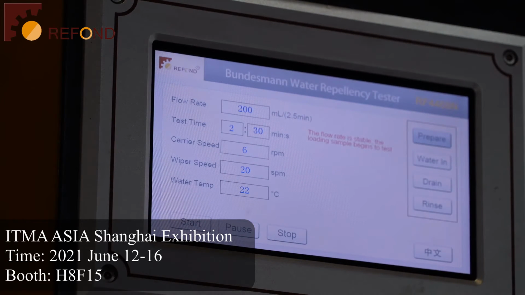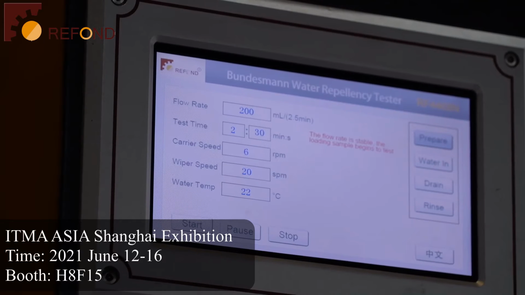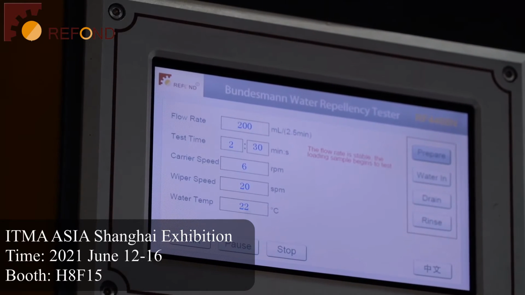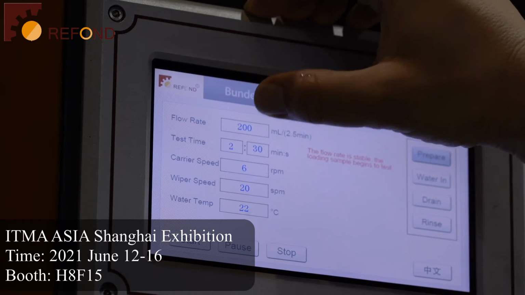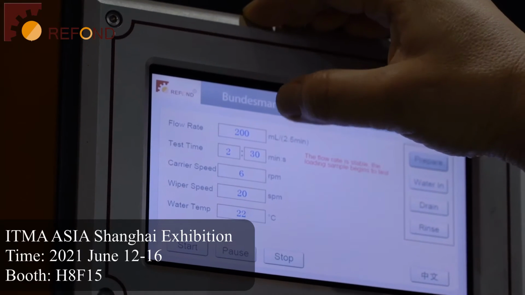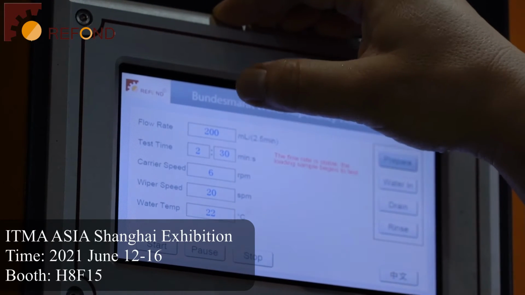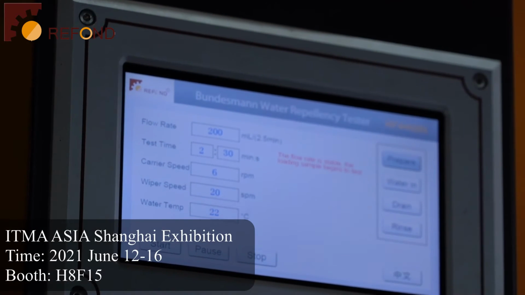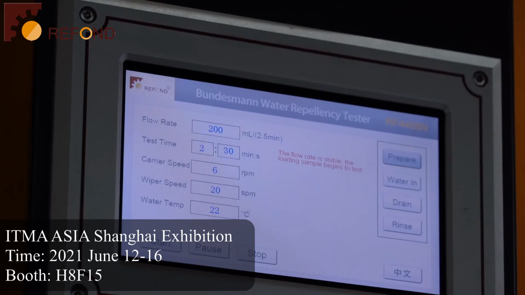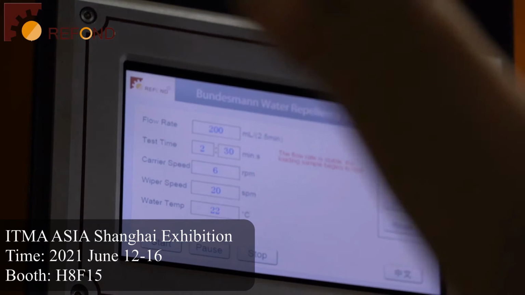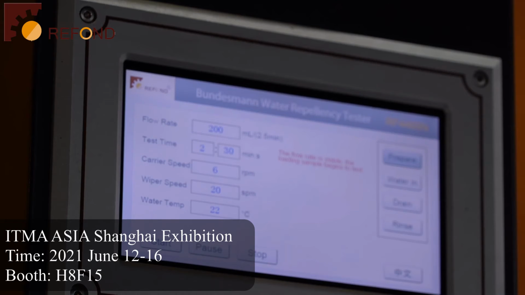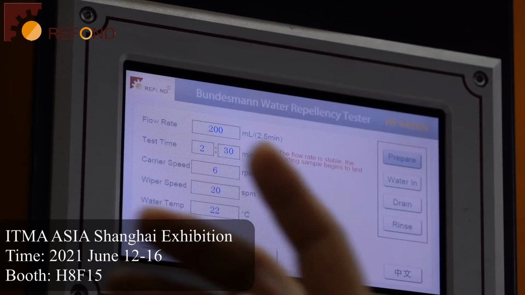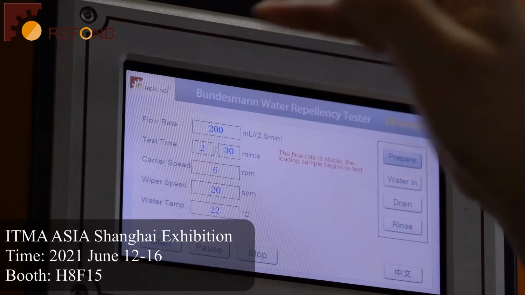In the old model of the testing machine, it is very hard to adjust the actual flow rate. In our new machine, we have the advanced technology. They can control the flow rate automatically at a desired level, because we have built in the pump and the flow sensor inside this pipeline, they can control the water circulation and control the flow speed.